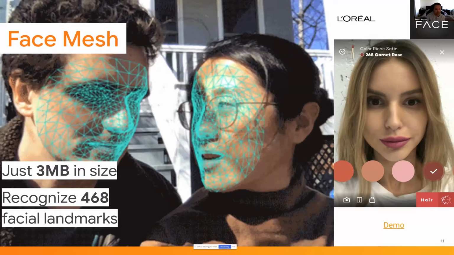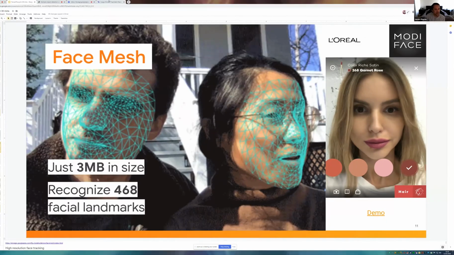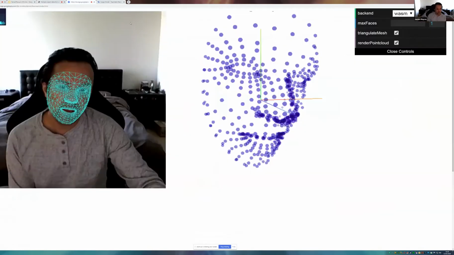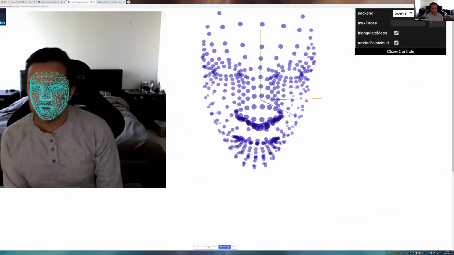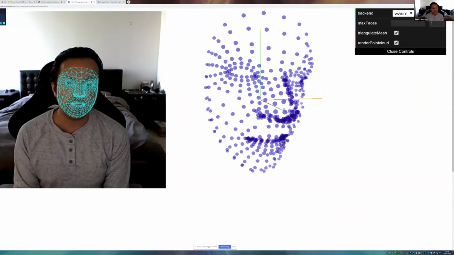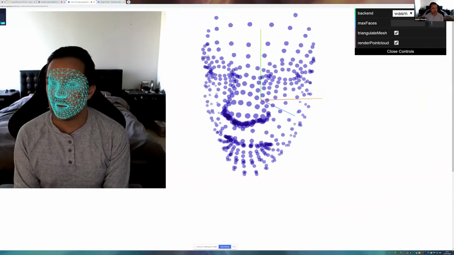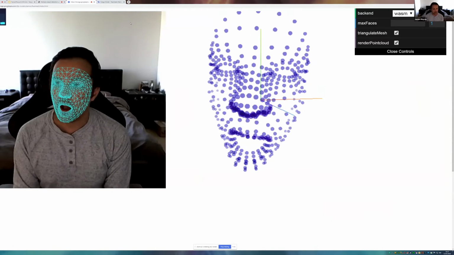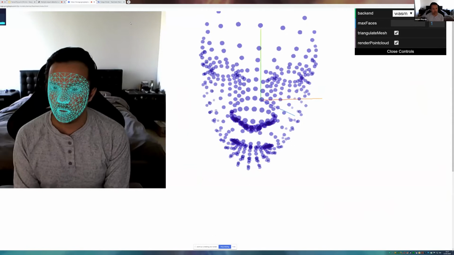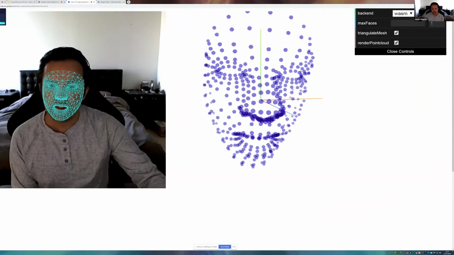So once again, I've got a demo for you for this one. I just want to show you some of the benefits of using the face mesh model. And you can see here, this is once again running in my web browser. And I can move my face around, and everything is working in real time here. And as I open and close my mouth, you can see that happening as well. Now, notice that we still are able to have enough processing power left over to do a nice 3D visualization on the right-hand side here.